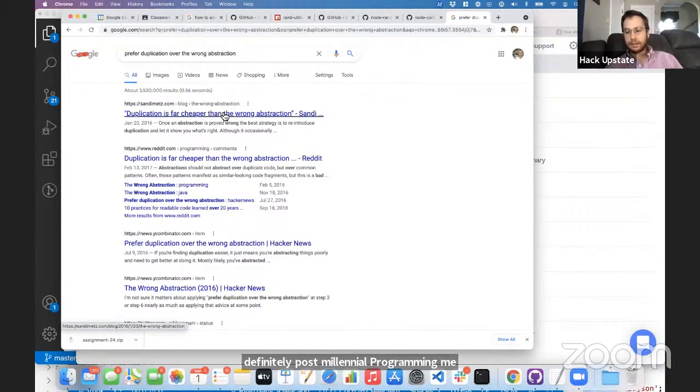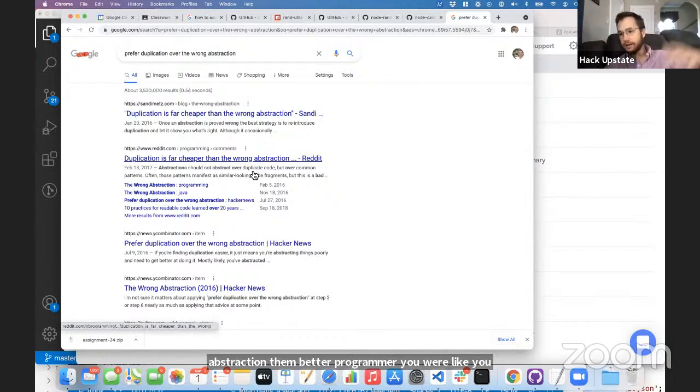It's not something that was like in the 90s, everybody was abstracting, and there was like, the more abstraction, the better programmer you were. Like you just have abstract factory, this, that, I'm going to make a factory of this, which takes this, and then that was how you kind of showed off that you were a good programmer. And then there's kind of a backlash.